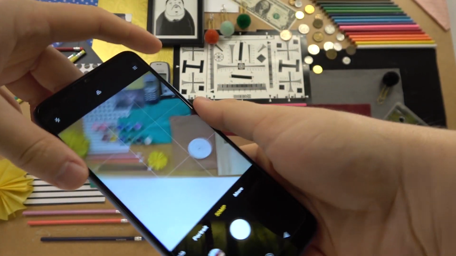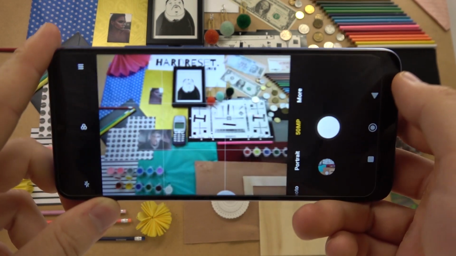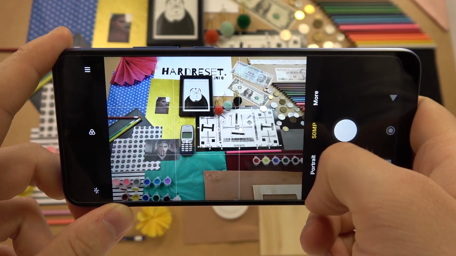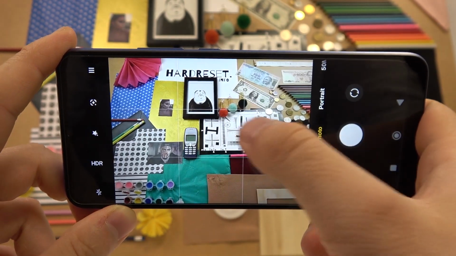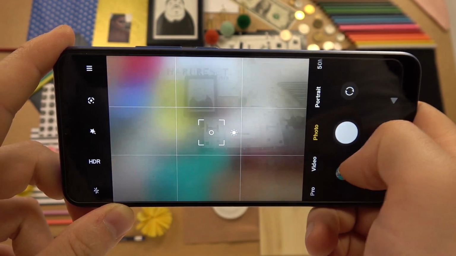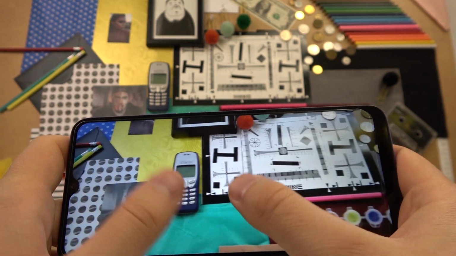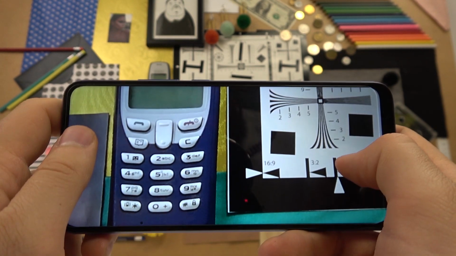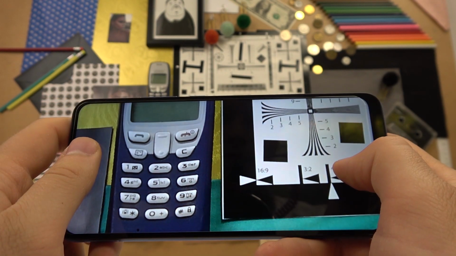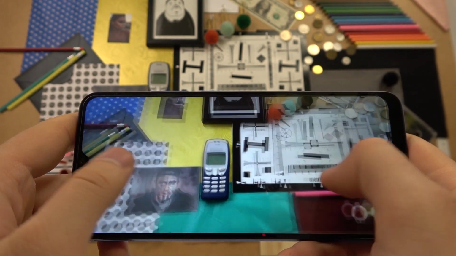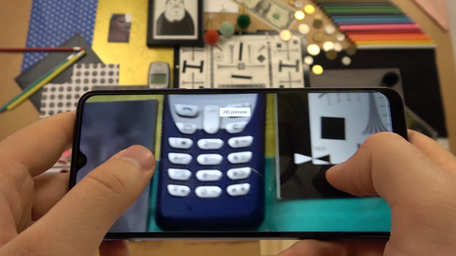So this 50 megapixel mode also allows us to get more details on the photo. So let me just show you. Let's make this comparison between these two modes. There was the normal mode and the 50 megapixel mode. So that's the photo taken with the normal mode. Looks not bad. You can spot a few details, and this one was taken.